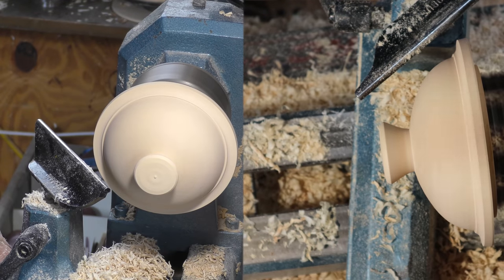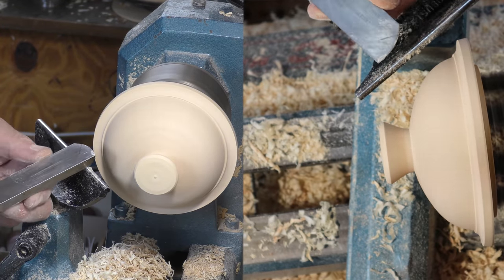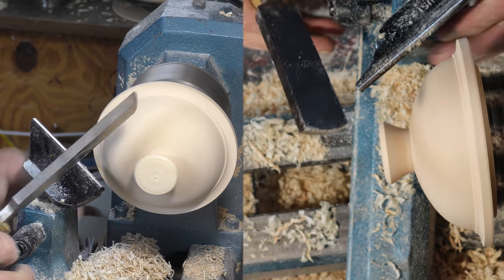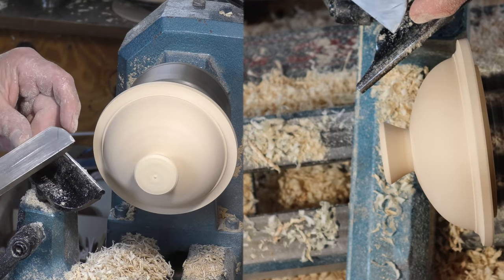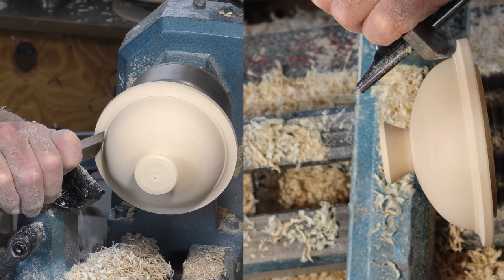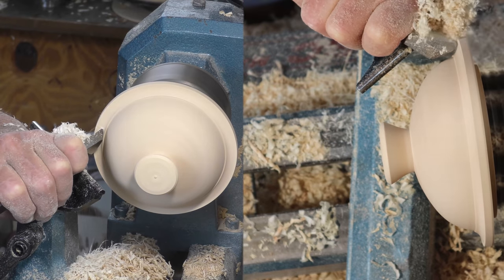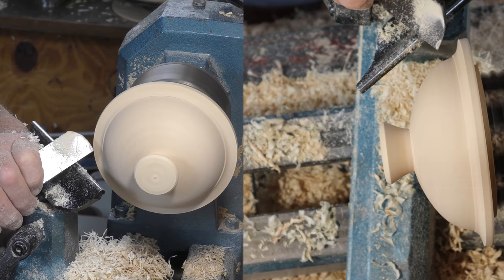Another way of doing it, probably a safer way of doing it, is with the bowl scraper, which I used on the inside of the lid. This is a wider tool again, so I've dropped the rest a bit further, and I'm going to use the lower wing here. The tool's right up on its side. I'm just taking off dust.